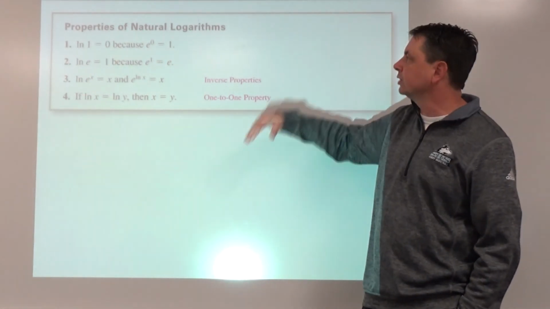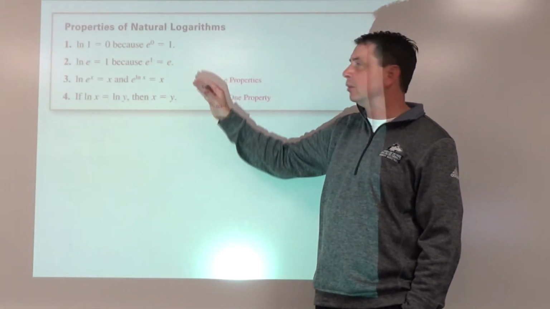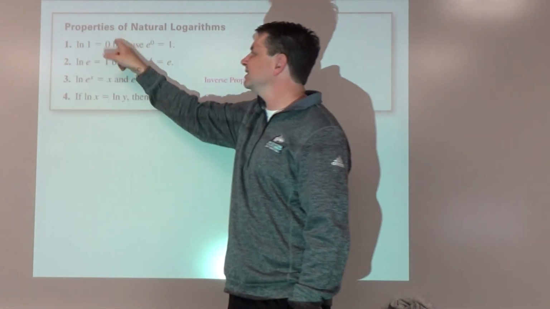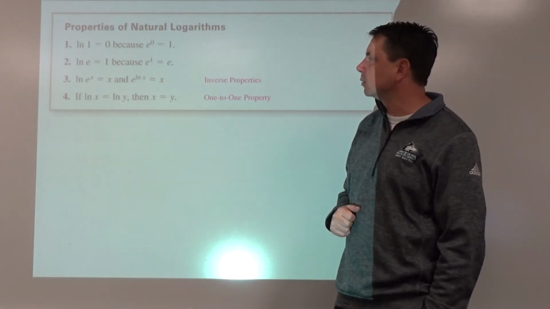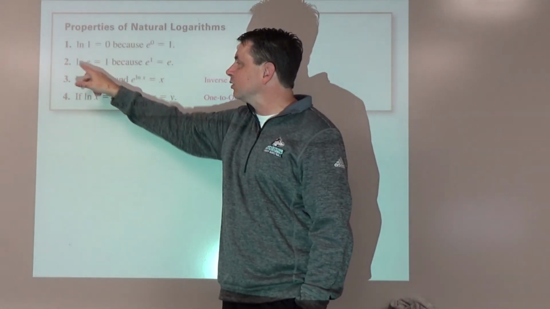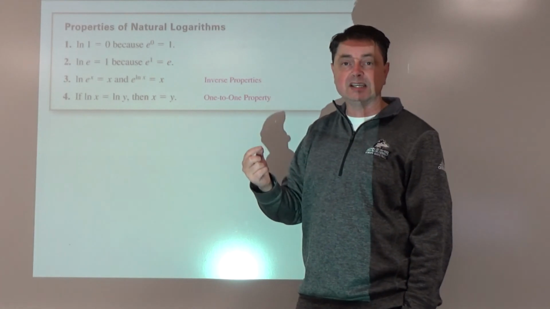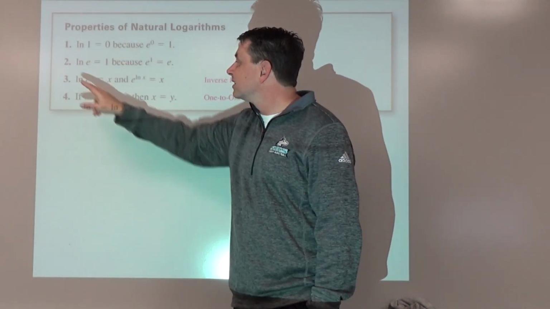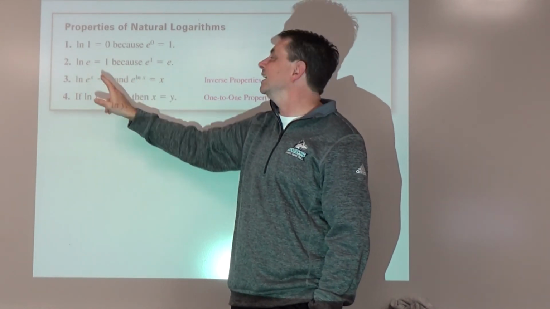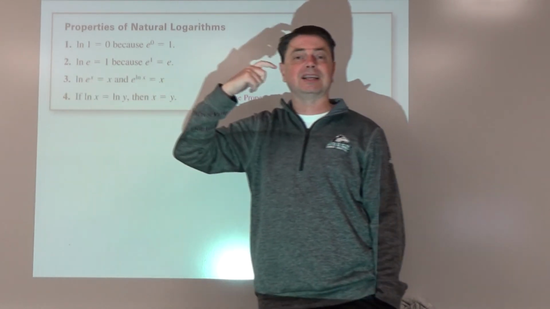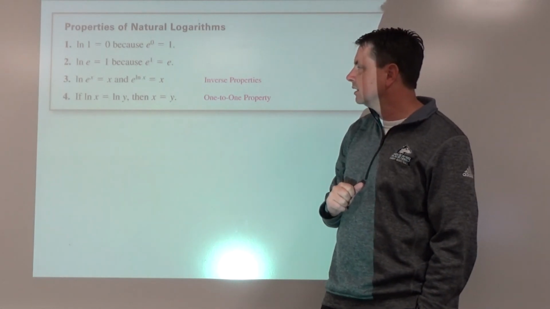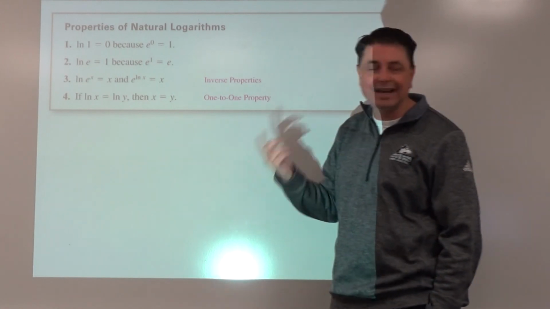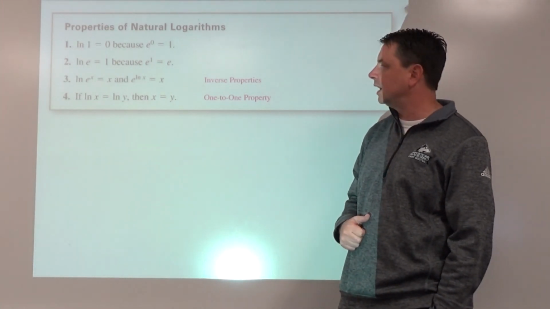So we'll go real quickly through these. Those properties we were talking about before apply to natural logs as well. The natural log of 1 is 0, again because of the 0 exponent property. The natural log of e, remember natural log is log base e, so we're talking about log base e of e. That's got to be 1. The natural log of e to a power is the power, because natural log and e are inverses. And then the one-to-one property: the natural log of x is equal to the natural log of y. That means that x would have to equal y.